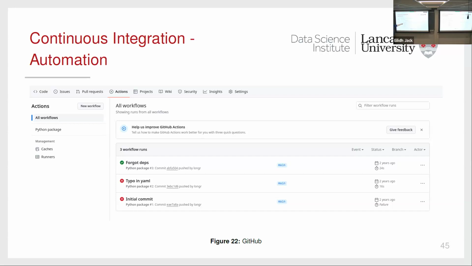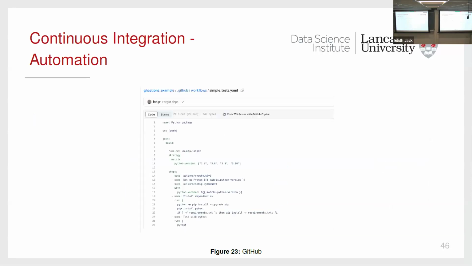So you can see how I made some bad changes in one go because it told me that my tests failed until I remembered I'd forgotten a dependency somewhere in it. But it's a great feature, especially if you want to show people that your code is reliable and reproducible. But also just as a quick check, for your own sanity, that everything's working the way you thought it was.